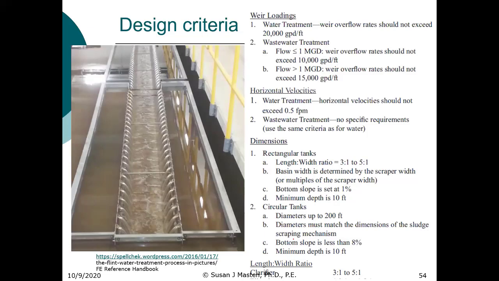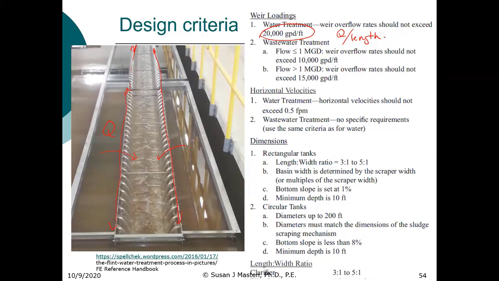The data here, again, gives you some additional information. And when we talk about weir loading, what we're talking about is the flow. So we have Q divided by the length of the weir. So this here is flow over length. And it's the length of that weir. It doesn't take into account the notches. It's just simply this length right here.